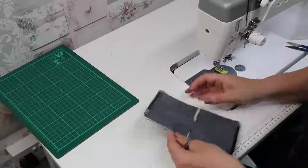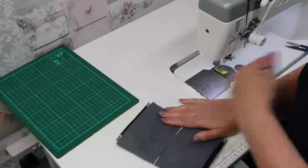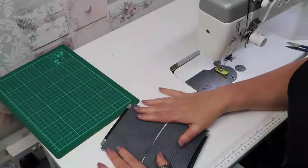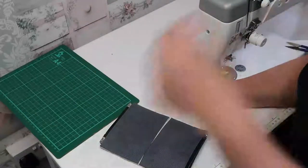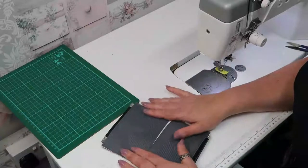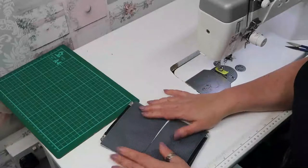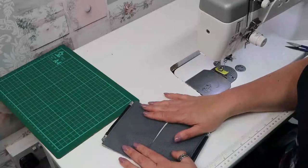What I actually find makes this slightly easier to turn through is to take it to your pressing table, use a pressing cloth or a Teflon sheet over the top, and just use your iron, warm it up slightly, and it'll turn through ever so much easier. So I'm going to go and do that and turn it through, and then I'll come back and we'll top stitch it, and that will be this part finished.